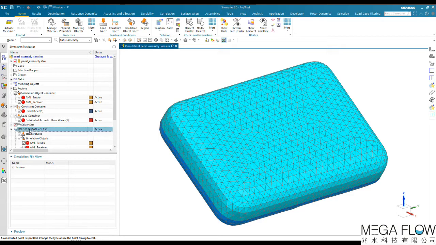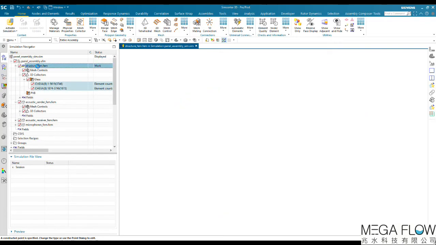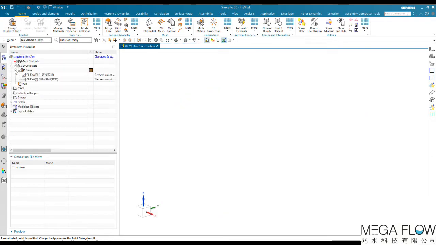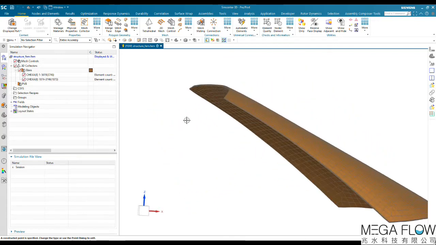Okay, and here we've already computed this first solution with only glass, as I described. So now let's modify the structural model to include indeed a frequency-dependent material in the intermediate layer.